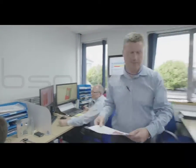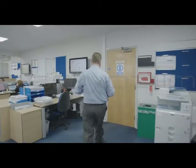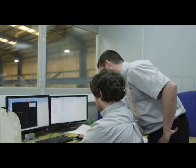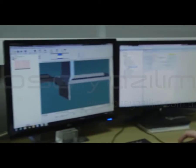A typical process in terms of receipt of order generally starts with customer contacts. Customer contacts our customer service team, orders loaded onto the system. That order then either takes its routing through the design process or the engineering planning process to give us a method of manufacture, a bill of materials, which is then translated into manufacture. Obviously moving through the various sections in terms of programming or product planning.